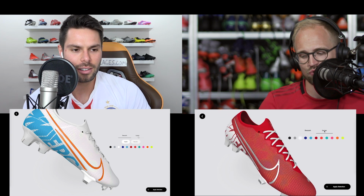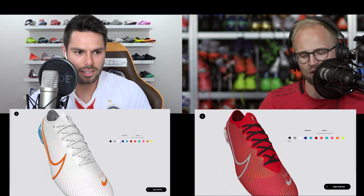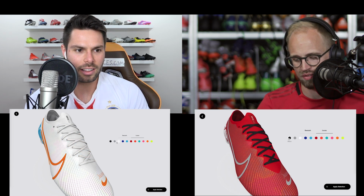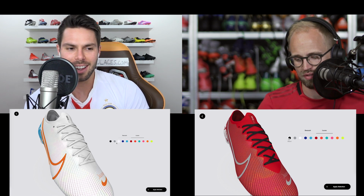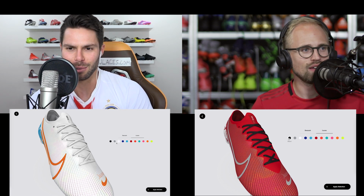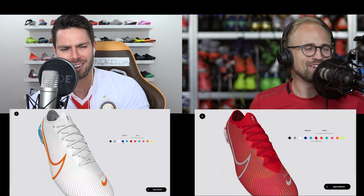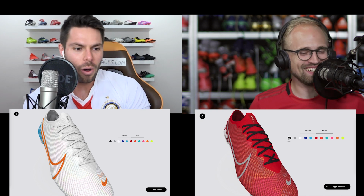Okay, I'm going to go chrome metallic laces. Oh, I need black laces. Oh yeah. See, I'm going to stick with white laces for now because these laces are garbage anyways, and there's better ones available that everyone can buy at sr4ulaces.com with free worldwide shipping on any order of $16.99 or more.